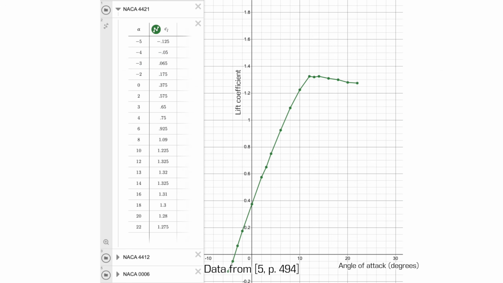There are 3 basic types of stalling behavior which are affected by the airfoil's thickness. The first is the trailing edge stall, which was previously discussed, where the flow begins to separate at the trailing edge and works its way up to the leading edge. This type of stall exhibits a relatively smooth peak in the lift curve slope and is generally observed in thicker airfoils.